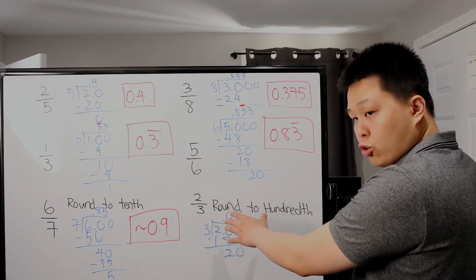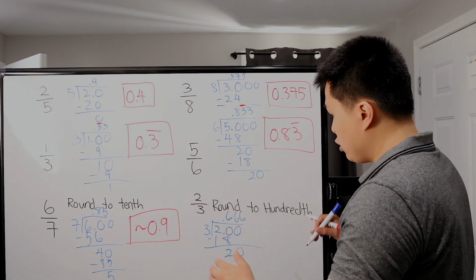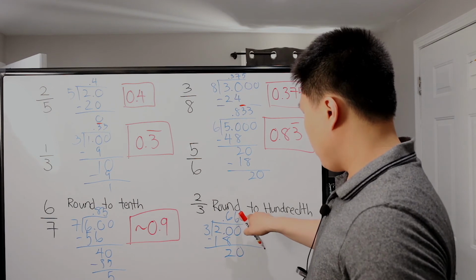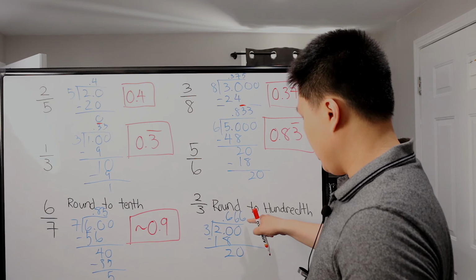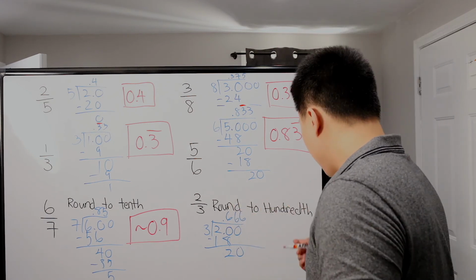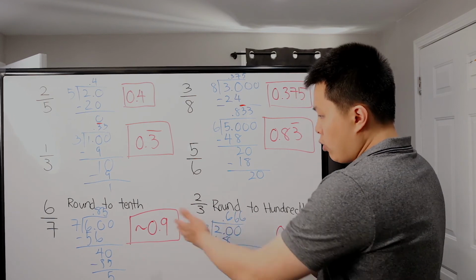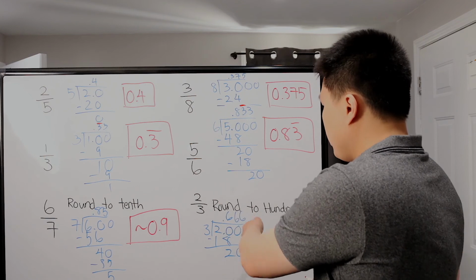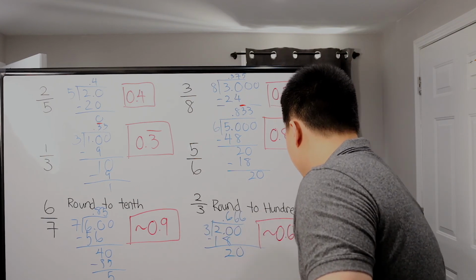But since the instruction tells us to round it to the nearest hundredth, we're just going to do that. Now, this is the hundredth place, immediately after the 10th. The number next to it is a 6, indicating that you have to round up. When you round up in this case, it's going to be 0.67. Now, like the other one, remember, this is actually repeating on forever, but since we're rounding, it's about this. Not exactly that, but about that.